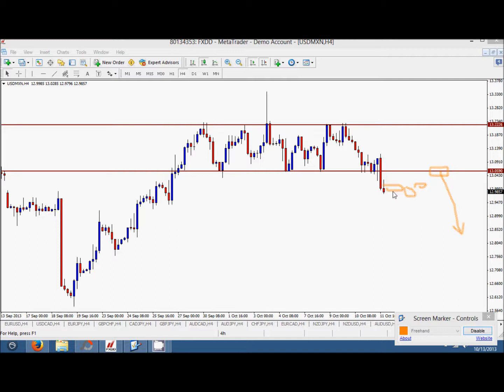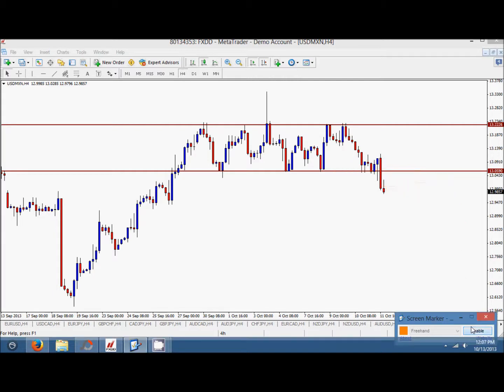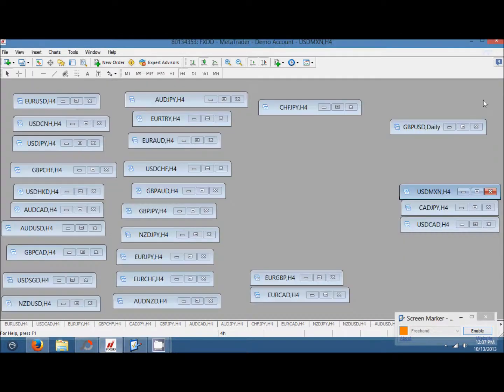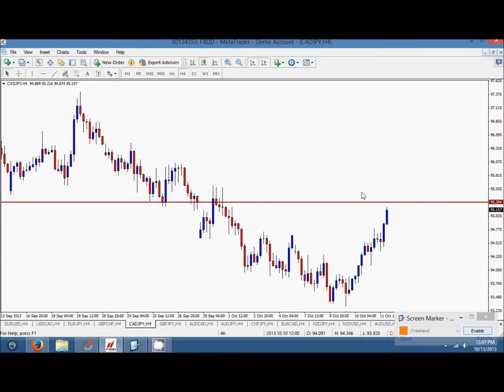Right there. So basically we're looking for prices to come up here, and then for prices to shoot back down. So this is exactly what we were looking for in the currency spotlight, and it actually is happening right now. So next thing we should really look for is a bearish price action trade setup to happen right on this support turn resistance zone right here. Now let's take a look at the CAD yen 4-hour chart.